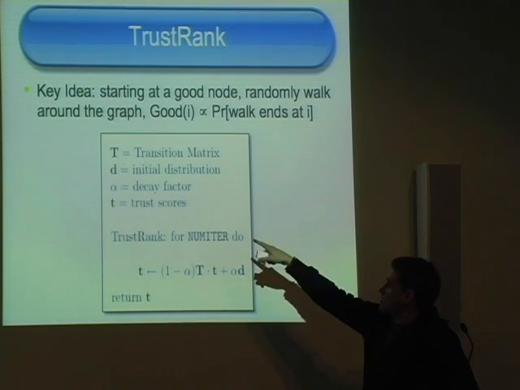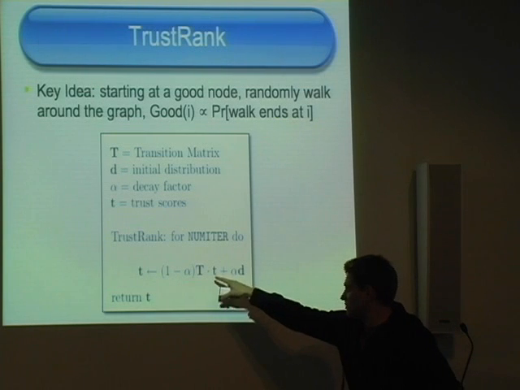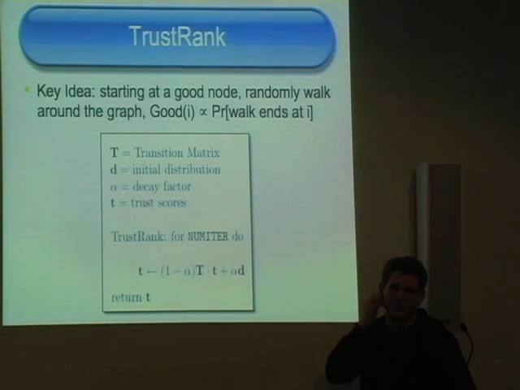So in the end, the trust scores are what's going to come out of the algorithm. You're going to hit little t with this matrix capital T. It's going to be something like the stationary distribution of this Markov chain. That's a whole other field. I don't want to get into that now.